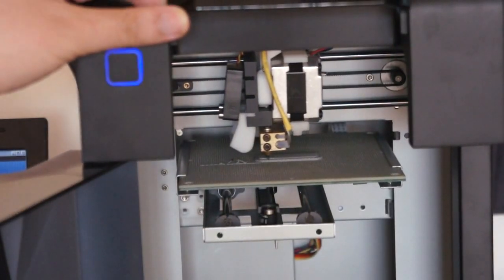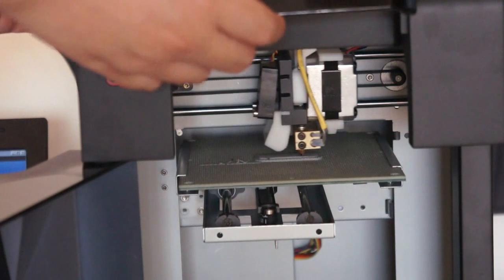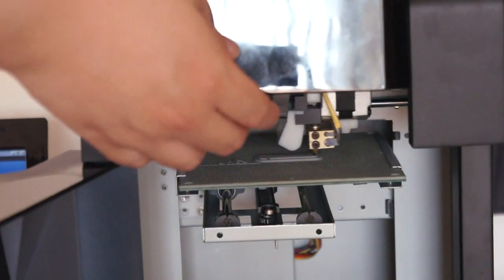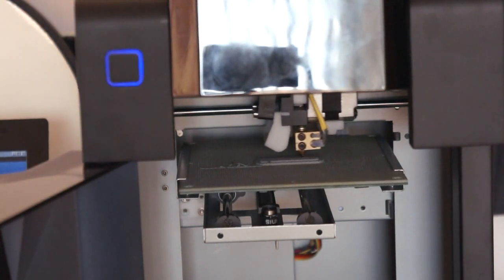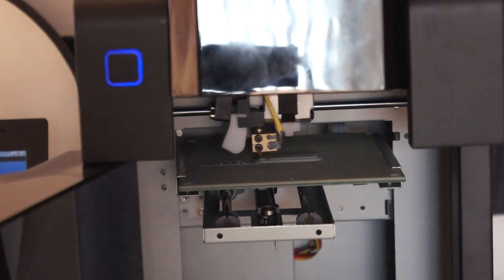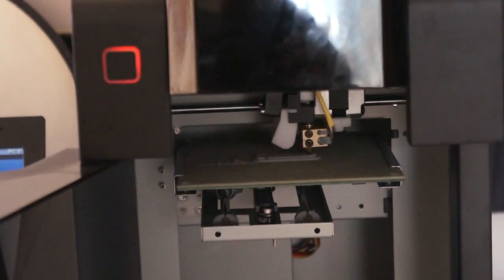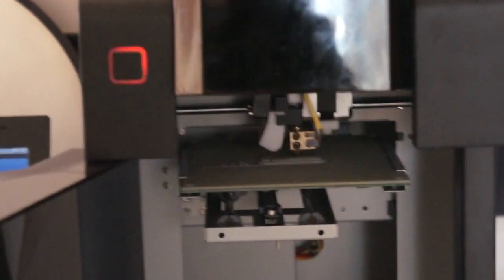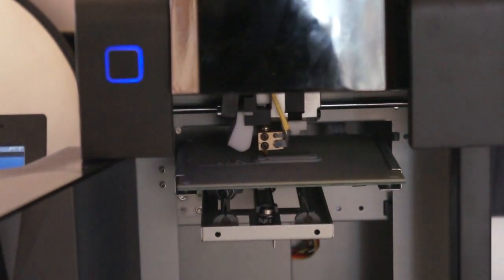Step in front of the camera. Grab my trusty little chisel. Let's see if I can just leave this up slightly for the camera to take a video. That's not too bad. And hello to the cat.